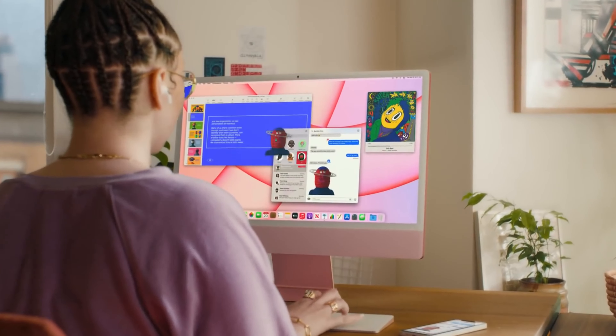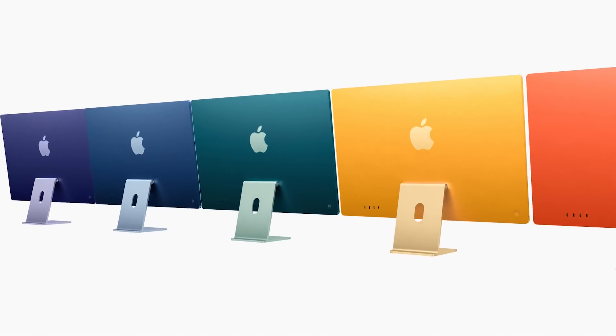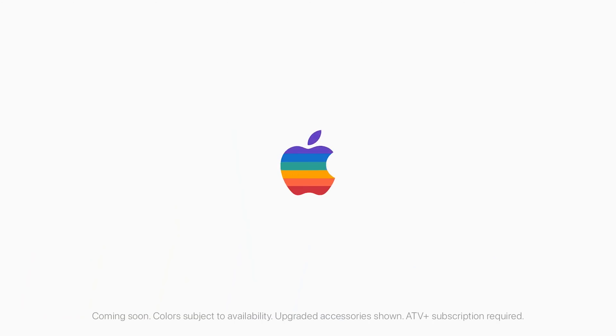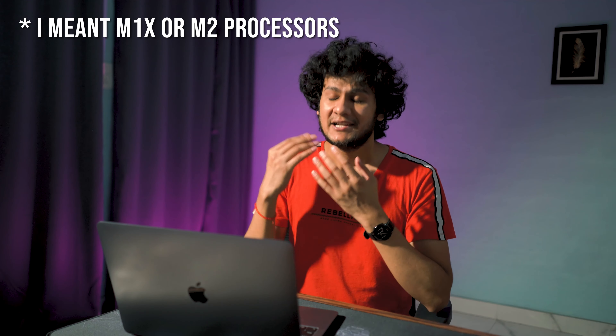If you are a hardcore user looking four to five years ahead, the spec'd-out variant is best, but there's no other alternative right now in MacBook Air — it comes with M1, the latest processor. For iMac, they offer just M1 on their new colorful iMacs, or the spec'd-out Intel variants you can go as high as you want. But I'm expecting they'll soon release an M1X or M2 processor with new MacBook Pros and iMacs, so wait for that.